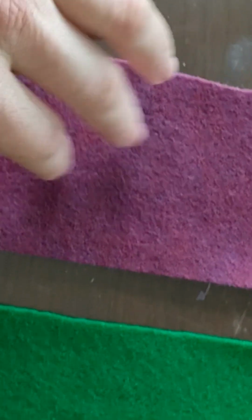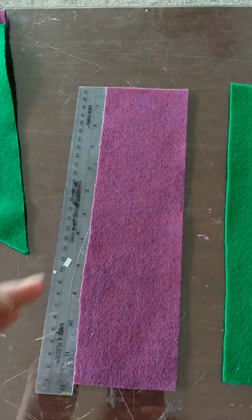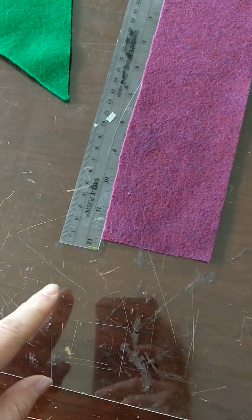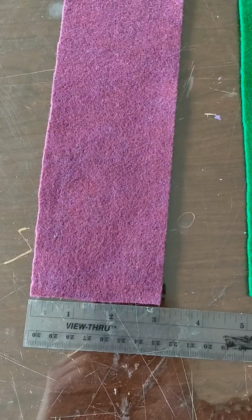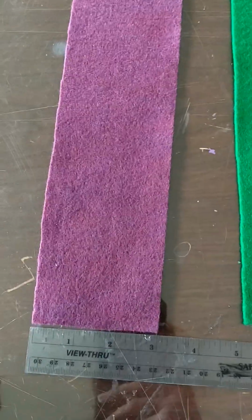It all just depends. I put them both together since this will be on the left and this will be on the right for the flag. So this part is about 3 inches in width. Now my length will be very close to 12 here, as you can see. And my width will be about 3 inches wide.